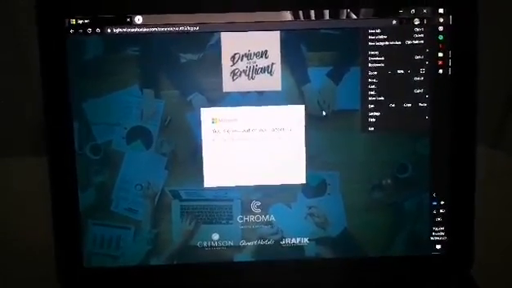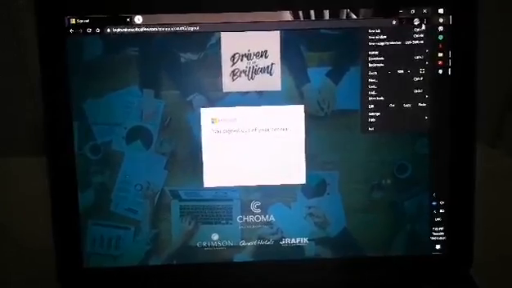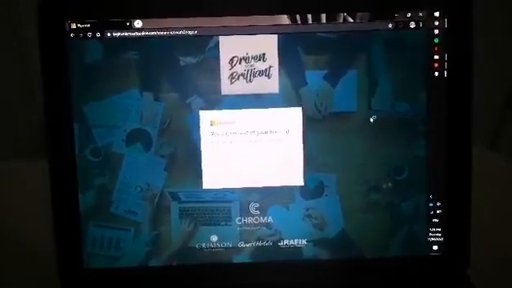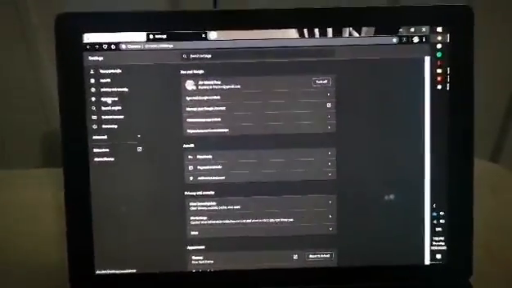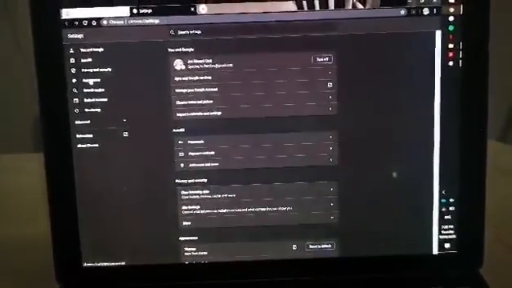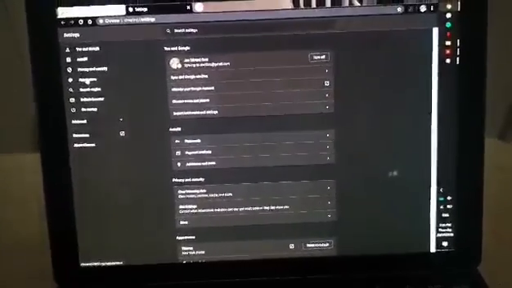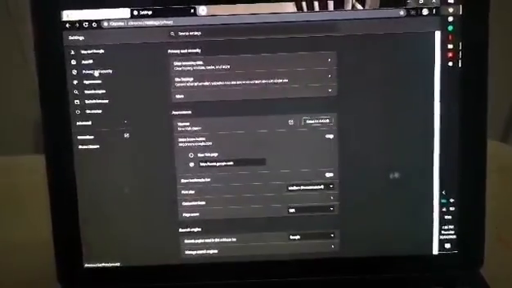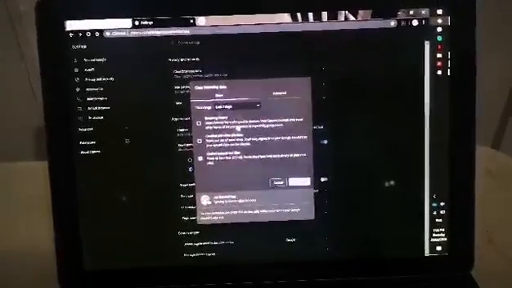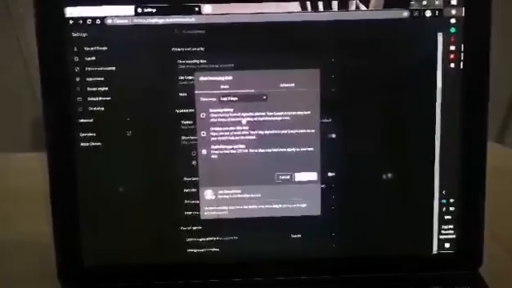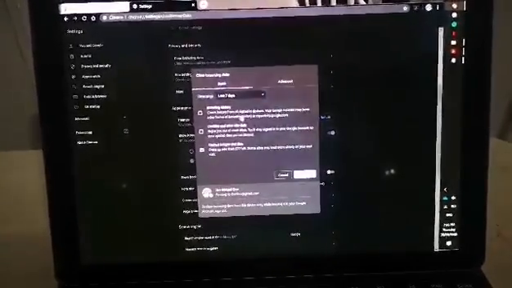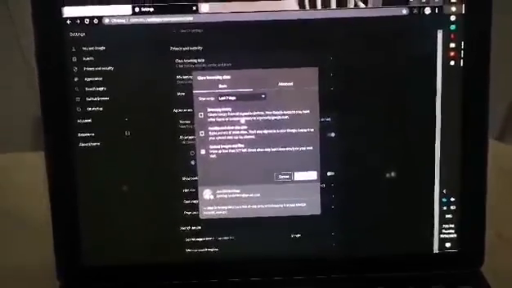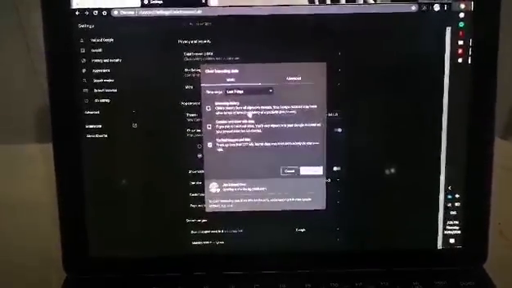You can do that by clicking on these three dots here, then clicking on settings, and then you will see some of the settings used by Google. Just click on privacy and security, and then you can clear browsing data. I won't be doing it here since some of the things I've been working on are saved online. Just make sure that you clear this every once in a while to ensure that there is no residue of the information you left on the internet.